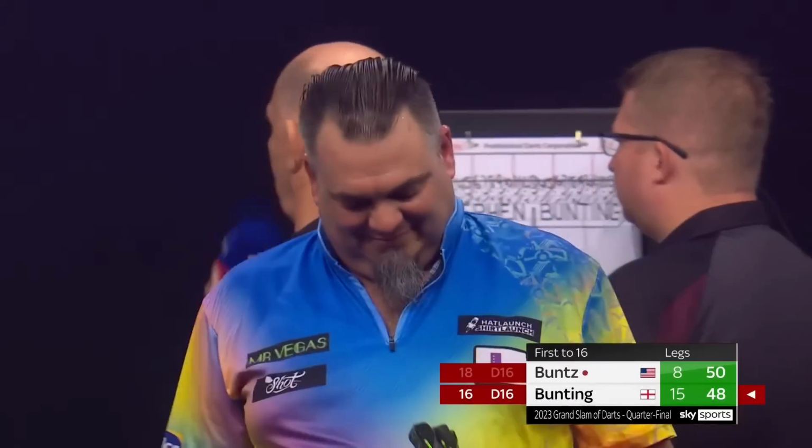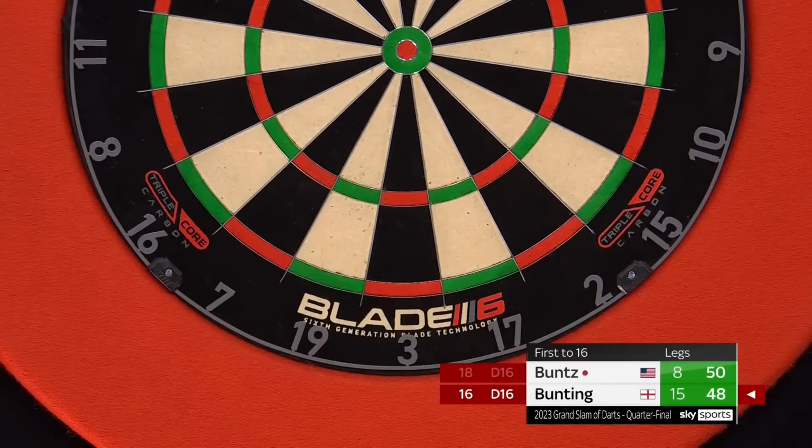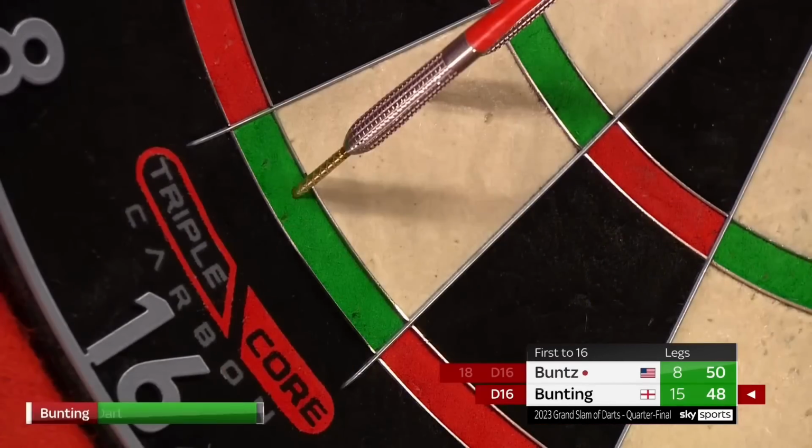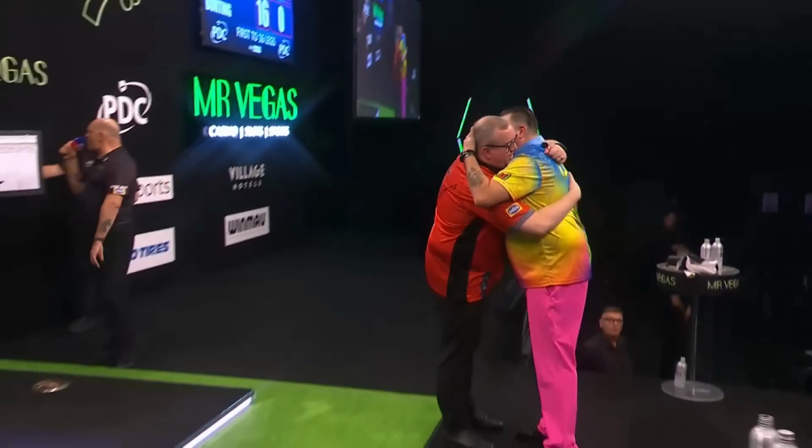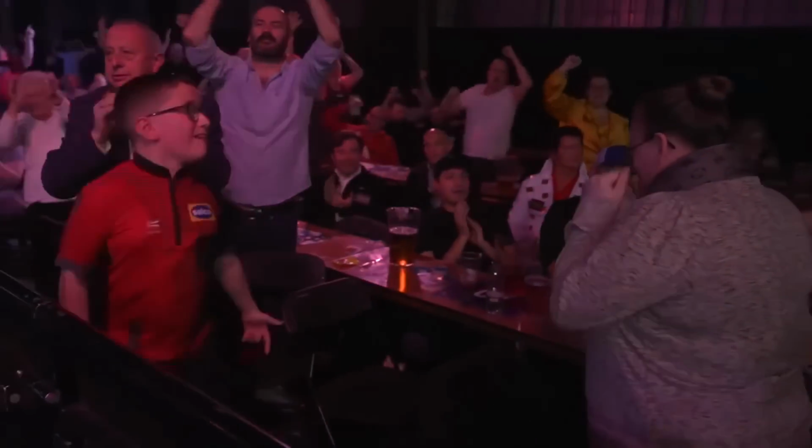Should be 2 on this turn. 8 for tops, you'd think. Stephen Bunting on the brink of the semi-finals. Now it's 16 for double. And there it is. It's a Stowe-stopping performance from the Bullet to bring the curtain down on the flamboyant American.